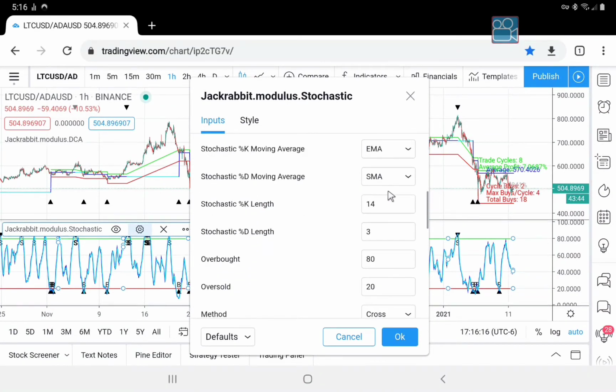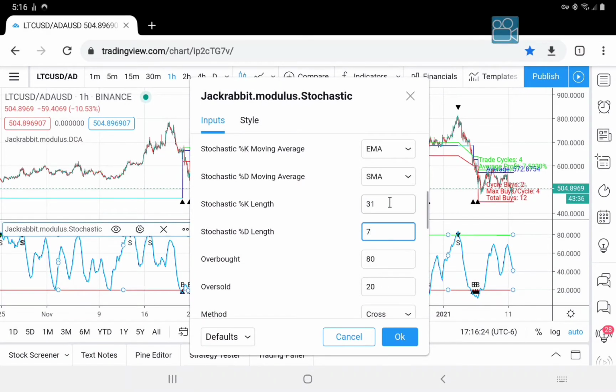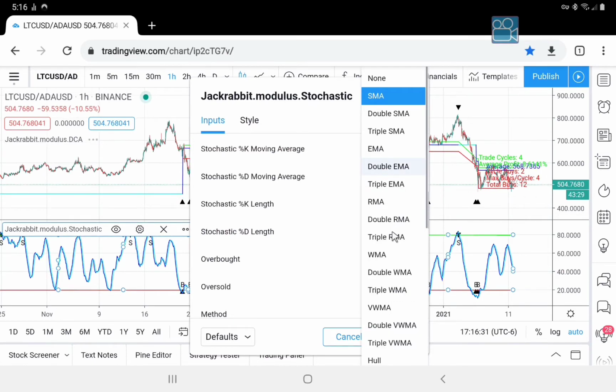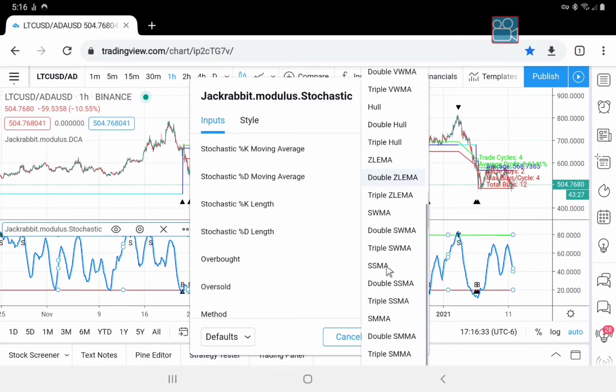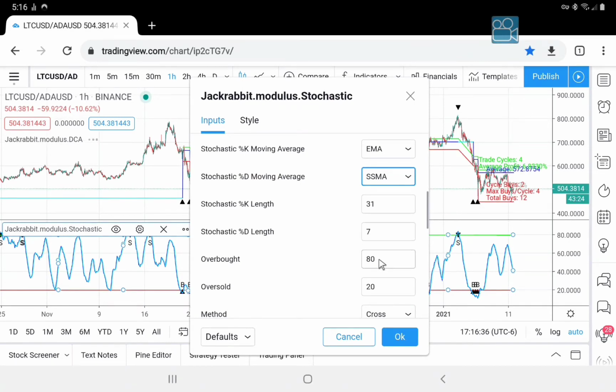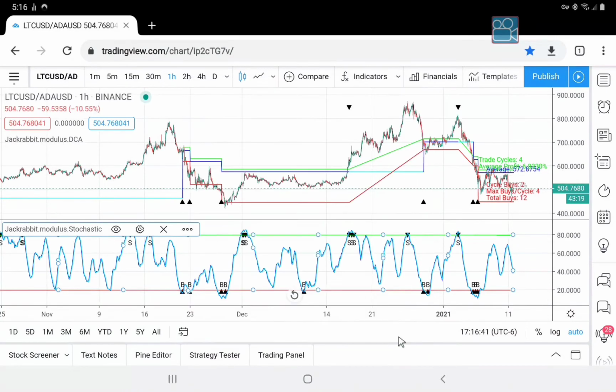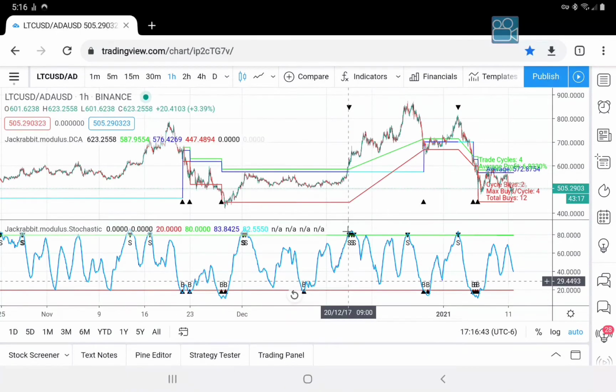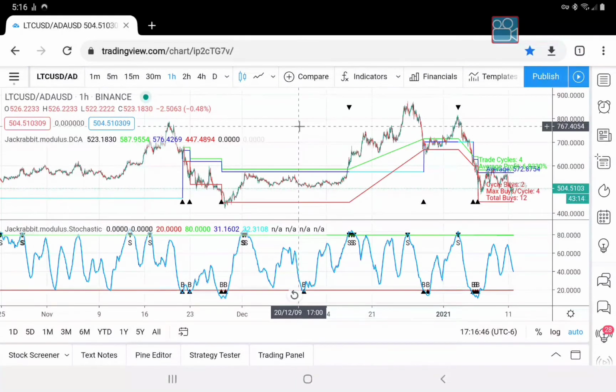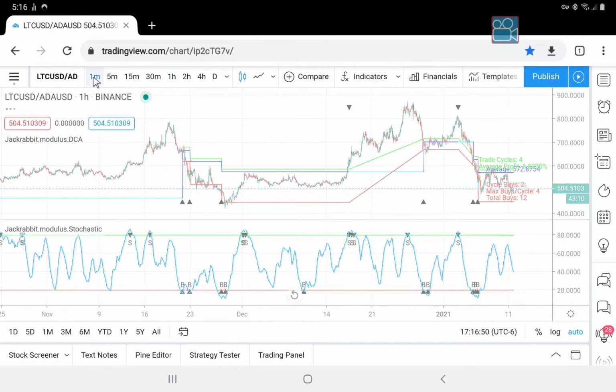Oh, let's set our stochastic to, let's set our %K to 31 and set this to 7. And let's take this up to an SSMA. There we go. Now let's see what we get. There we are. Now let's go back down to the 1 minute chart.